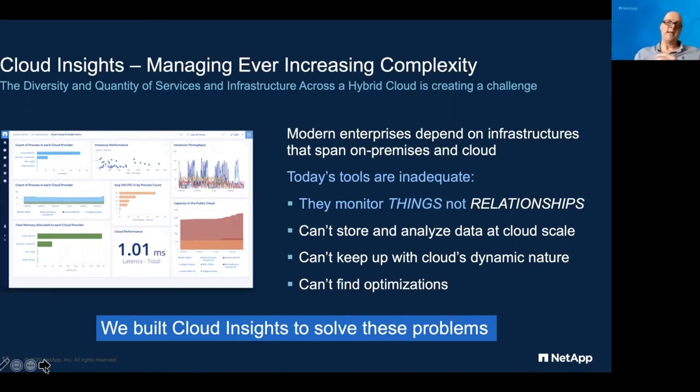You can literally add in items and capabilities, and the product will scale across and deliver capabilities for that. Cloud Insights itself is a SaaS platform. It's deployed very easily. It's a passive tool, so you don't need to have any agents installed. You just need credentials to the various environments that you wish to manage. So it really provides a lot of value.